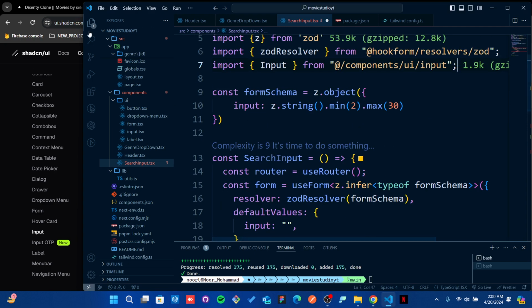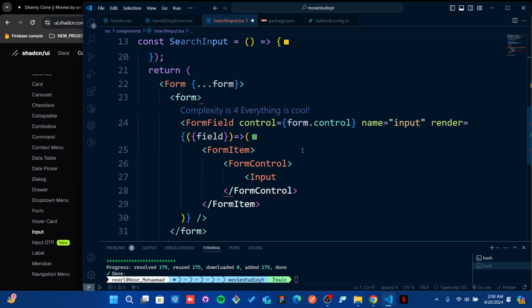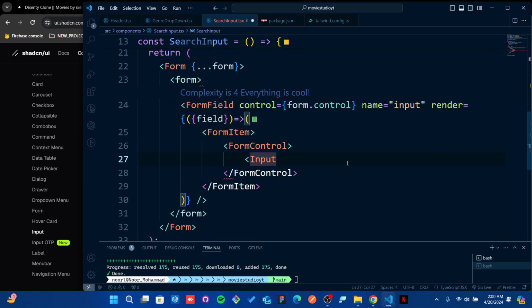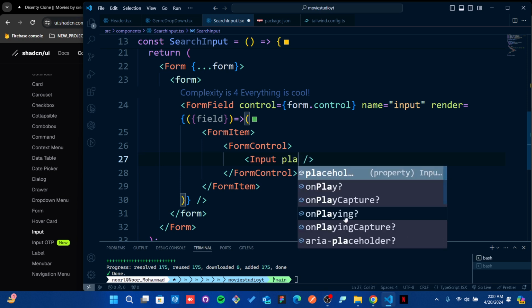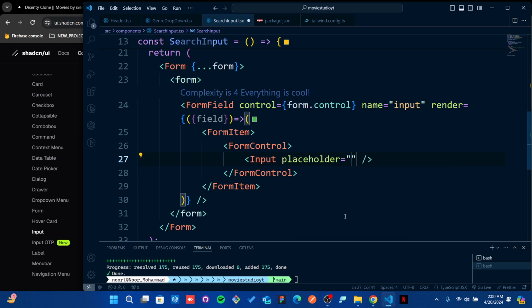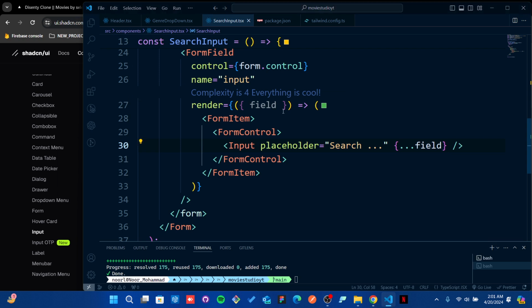Done. Okay, so now after making that input, it will be a self-closing input, and here in the input it will take a parameter called placeholder. So it will be placeholder, which is going to be, let's just put "Search". Okay, search, and also if any other field is available, it's going to take us to that field. Okay, done. So let's go back to our application.